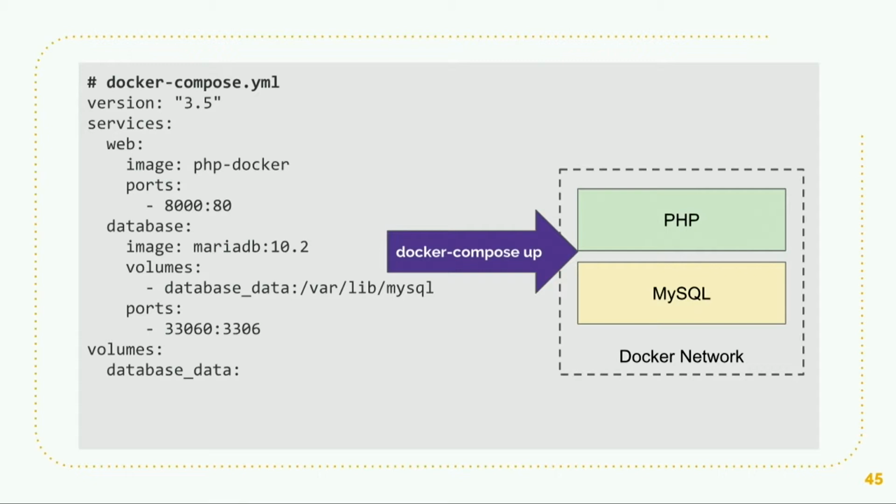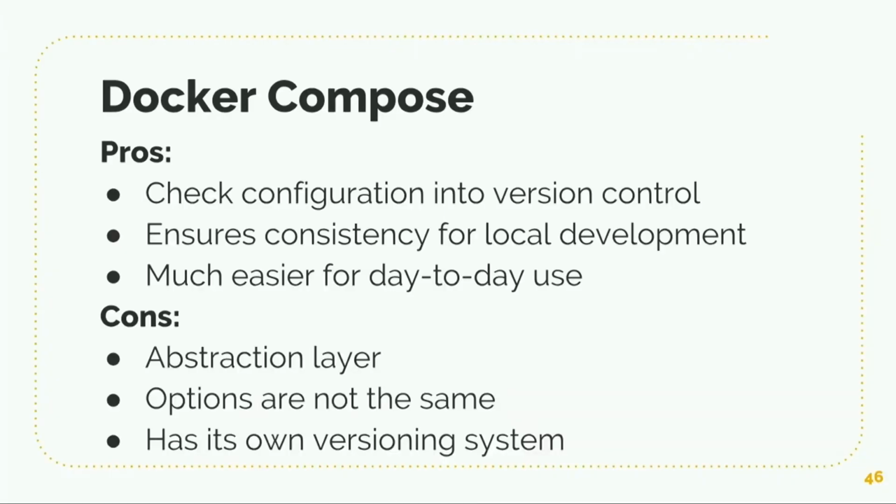And this is what one looks like that does roughly the same thing as what we saw in that previous example. Only difference being I'm using MariaDB, and I just noticed that I'm using a different image. But Maria and MySQL are going to be pretty similar, pretty much the same in most cases. So that's Docker Compose. Again, the downside to it is that you've got an abstraction layer, so you're kind of hiding some things that Docker's doing behind the scenes. But I really like Docker Compose for most things locally.